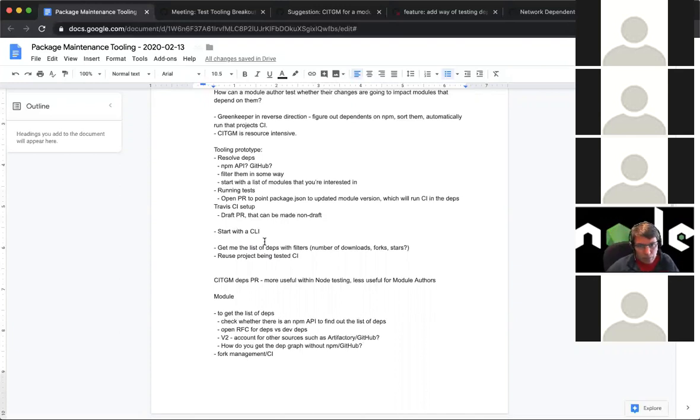You could see this not necessarily as a machine learning thing, but in the end you could wrap it up in a machine learning layer and let the system pick which dependencies it thinks are most likely to break. So that sounds like fuzz testing to me.